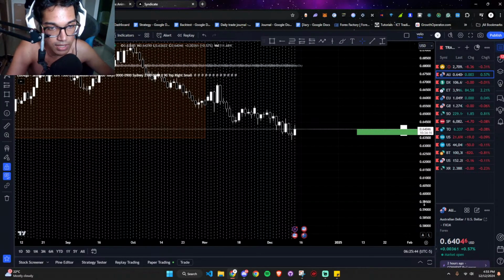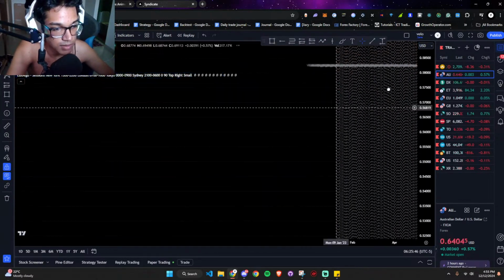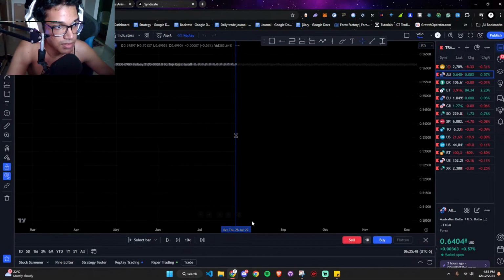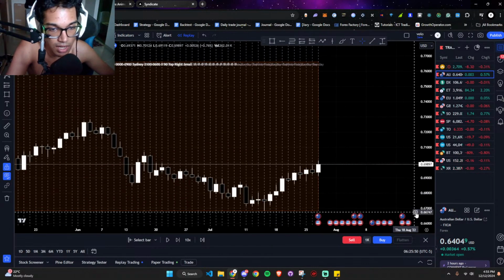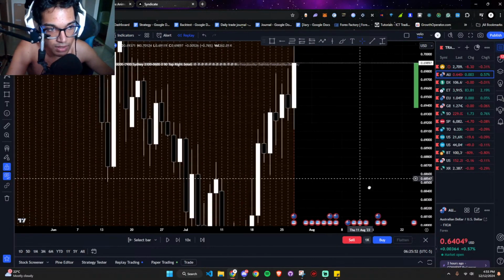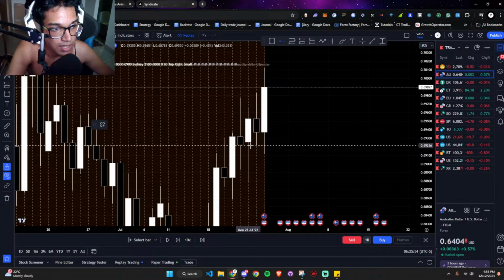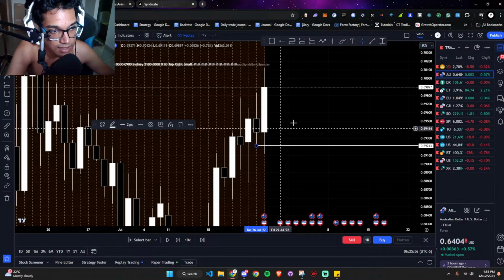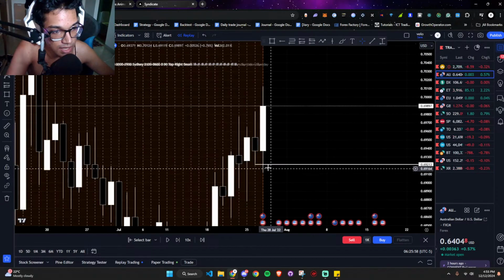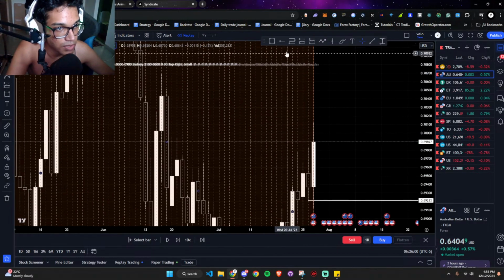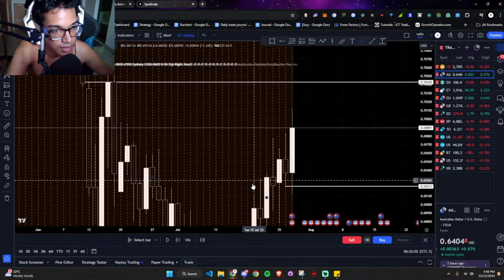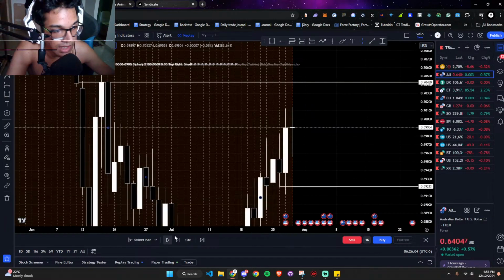Let's go to AUD USD. So I'm just gonna select some random spot in time, and I will select this point. Okay, so now as you can see, what do we see here? We have the previous day's low taken out. So the next day I can expect price to retrace to the high, okay? Because we have this low taken out.